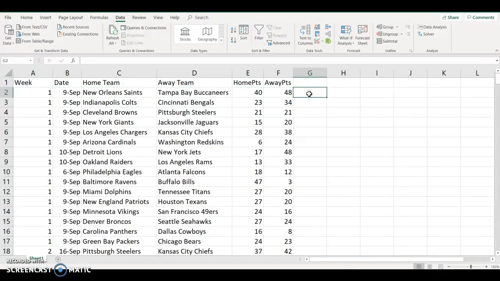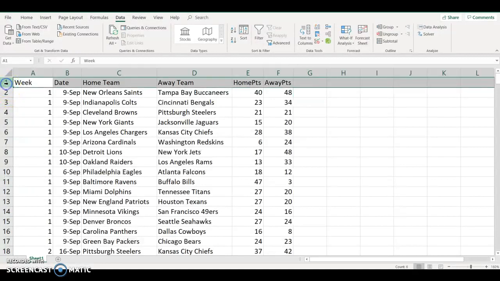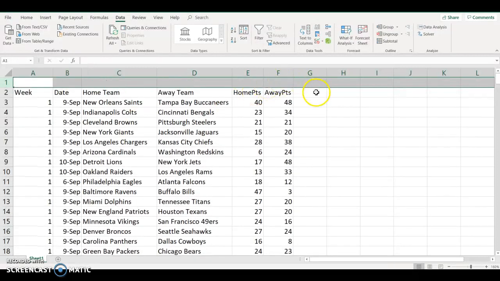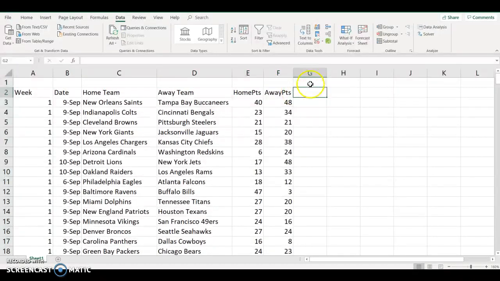What we're going to do now is we're going to come over here and I'm going to insert one row at the top here. So you can right click on row 1 and insert. And then I'm going to come over here to cell G2 and I'm going to type in home margin.